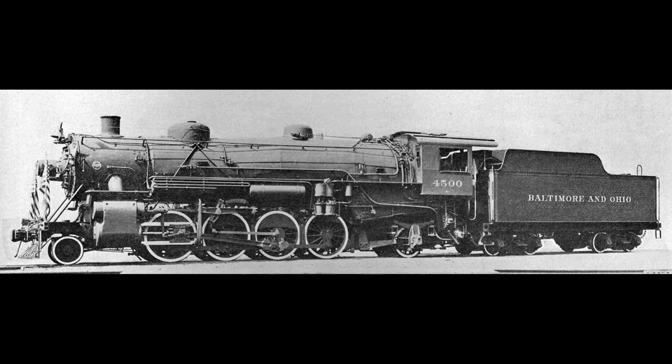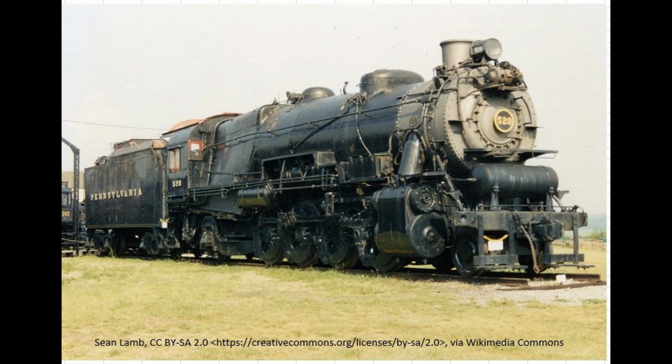Like all USRA standards, the light and heavy Mikes weren't developed from the ground up, starting with a clean sheet of paper. There are 2 likely places the USRA could have looked for a basis design for their light Mikes: the Atchison, Topeka, and Santa Fe 3160 class of 1917, or the Pennsylvania Railroad's L1S class of 1914. While all 128 Atchison, Topeka, and Santa Fe machines were built by Baldwin, they arrived rather late and had a rather short service history, if any at all, by the time the USRA developed the Light 282.